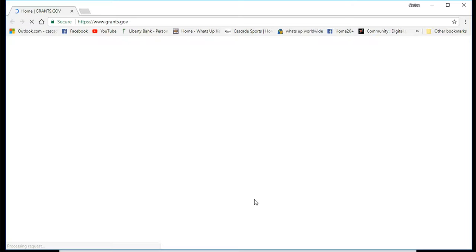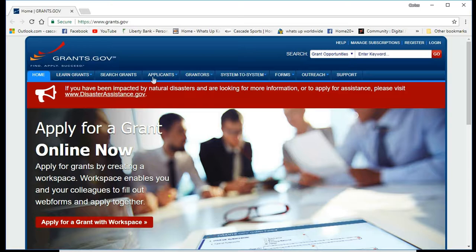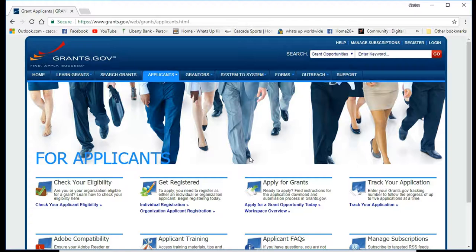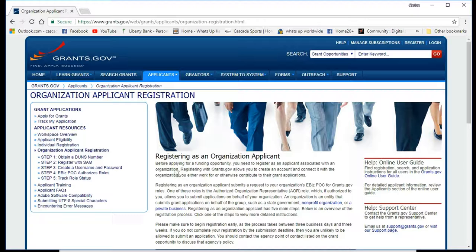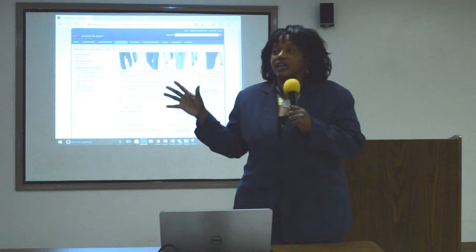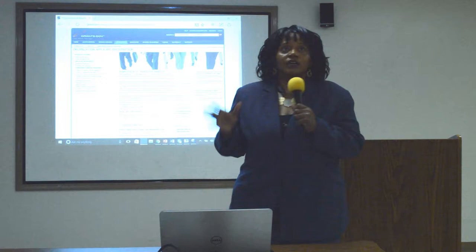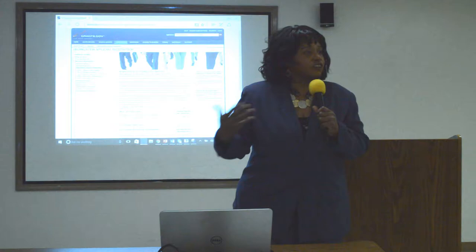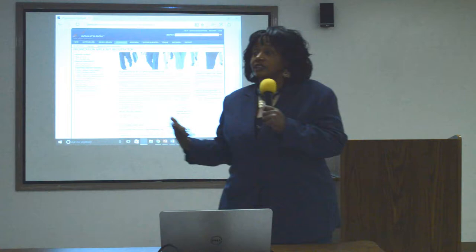If we go to applicants, so you're going to go to grants.gov, go to applicants, and then you're going to register as an organization. I'm going to click organization, and it gives you 5 steps to register. Now, you're going to need someone who doesn't mind being patient. Is it hard? No, it's not hard, because the questions they ask you are questions that you have the answer to. How many of you know your EIN number or know what it will be? Okay, so you have to have that EIN number, you have to know what type of organization you are, so it's name, address, phone number, the checking account in the business name. Those are some of the things that you're going to need in order to register, but it's all information you already have.